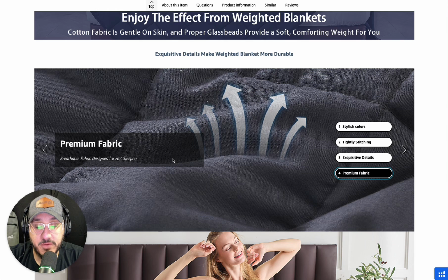Premium fabric. If you guys have been watching my videos on this channel here at PickFu, the word premium triggers me. Don't say premium. Say what the fabric is. Say why it's better than everyone else. Breathable fabric designed for hot sleepers. So if I'm a hot sleeper, this is good for me. If I'm a cold sleeper, don't do this.